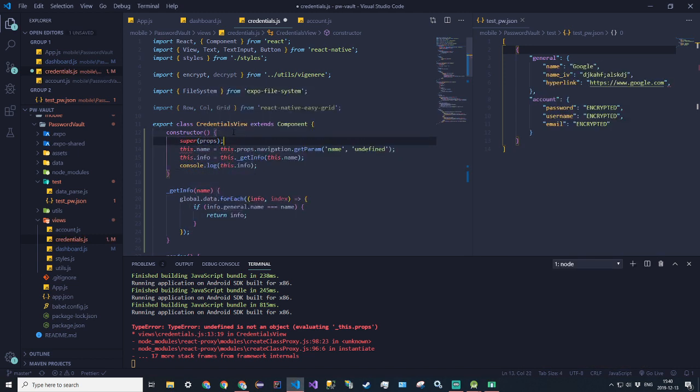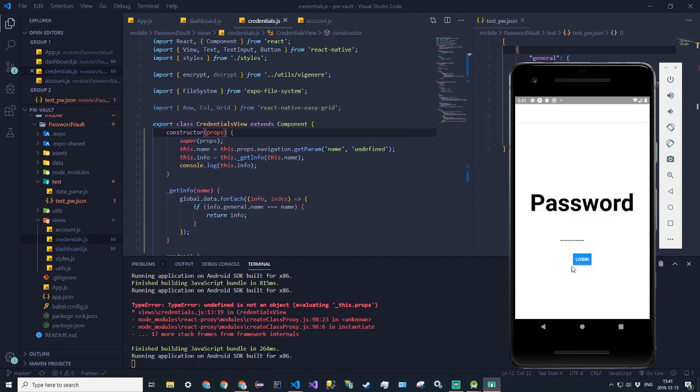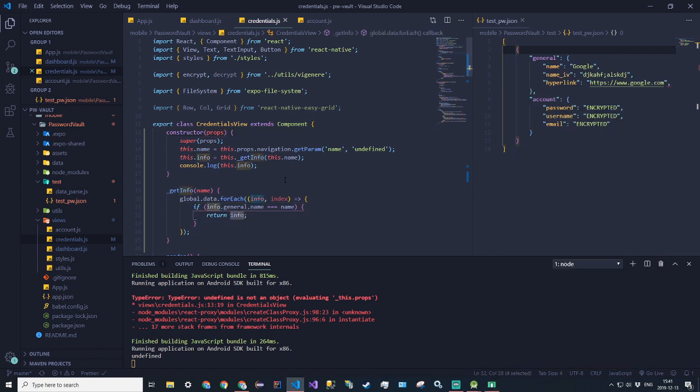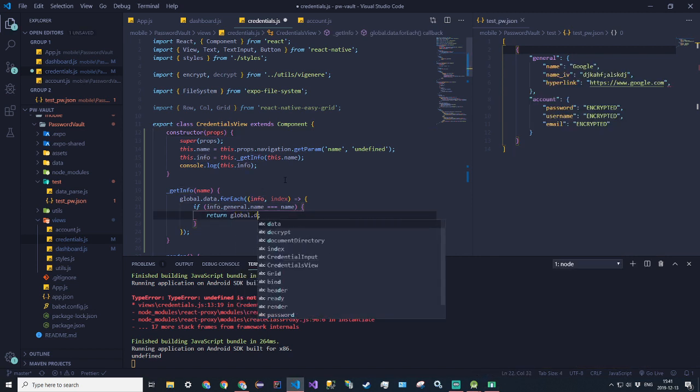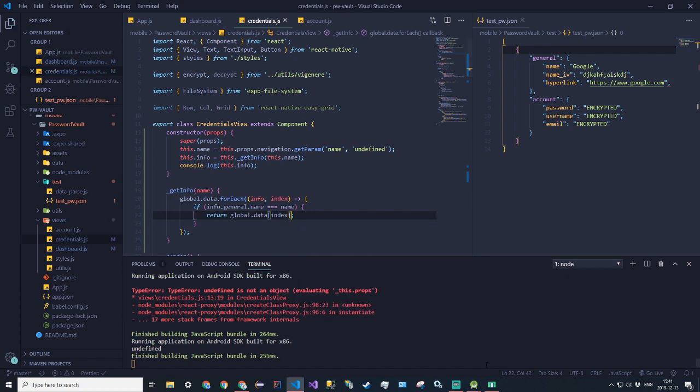That's right. So you need to actually pass in props to the constructor, otherwise it won't work. That's another thing. Alright. Undefined, great. Let me try global.data at index. Let me try that.